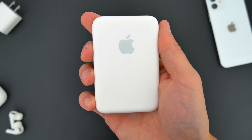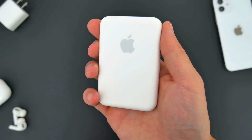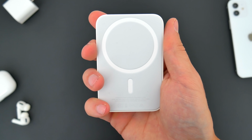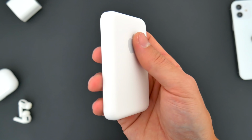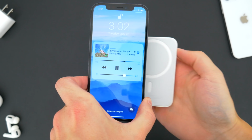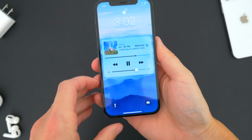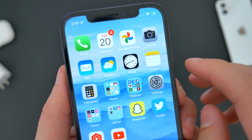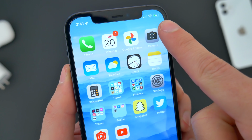Okay, now let's get into charging and all the different use cases here for this thing. Obviously, the main purpose of the MagSafe battery pack is to act as a wireless external battery. When it's attached to the iPhone, the battery pack will automatically wirelessly charge up the phone when you're on the go. And I think most people get that, and that's probably the main way you would use this accessory.